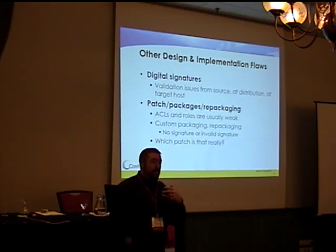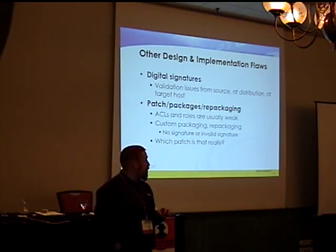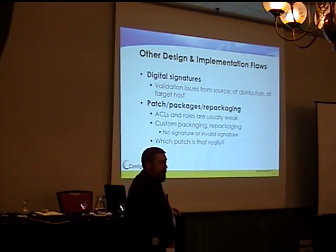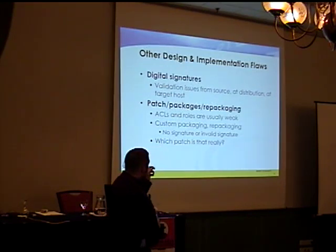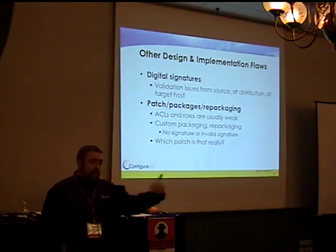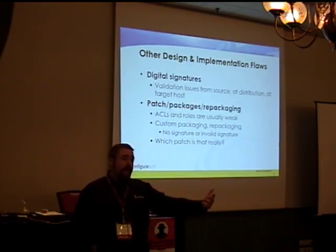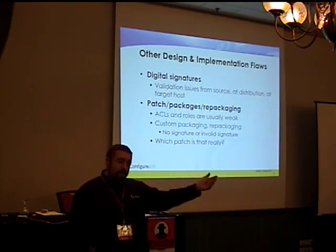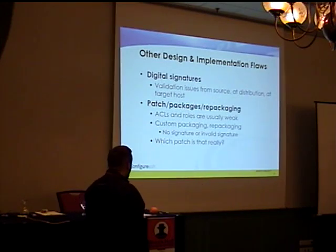If you create a custom package, you are now the guy fully in charge of the security testing, you know, the compatibility of the software package. So you have to have the ability to actually do this right and get the information out there. So in terms of the packages, when it gets to the client side, we don't have a signature to check now. So if I repackage this, there's nothing to validate at the client, even if the client was designed to do so.